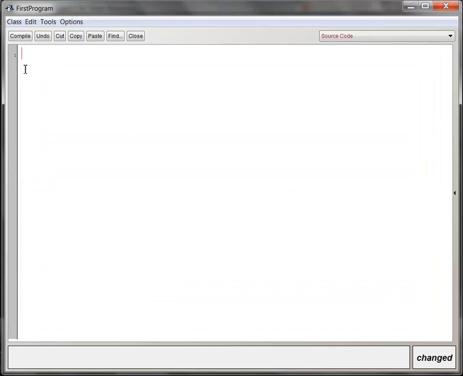So all Java code has to be inside a class, all right? And in order to create anything in Java, the way it works is you announce that you're about to make something. So if we're about to create a class, what we say is, I'm going to create a public class, and then you just write the name of the thing you're creating. So we're going to call this first program. And then you have an open curly brace to indicate that you're beginning whatever it is you just declared, and then you have a closed curly brace to indicate that you're ending it. So what this means is I'm creating a public class called first program. It's going to be inside these two curly braces.